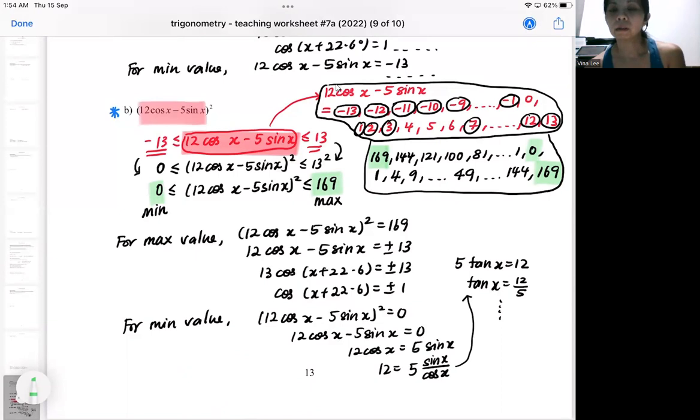So you look at the possible numbers that you can actually square, and you really go and square every one of the possible numbers. After the squaring, you realize that the highest is 169, the lowest is 0. It fits the idea that anything squared will be positive. A squared function will always be positive. So that is the part that a lot of people will find confusing, or they wouldn't even think of 0. Okay, so that is a square function.